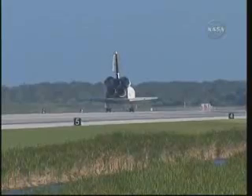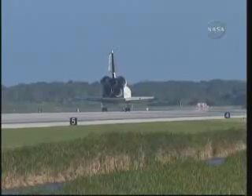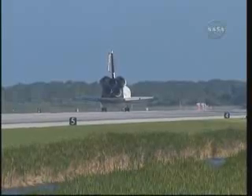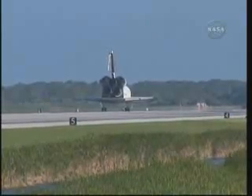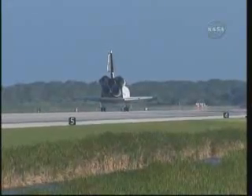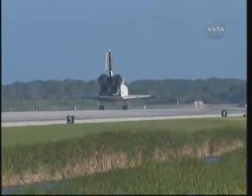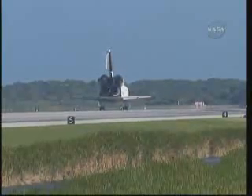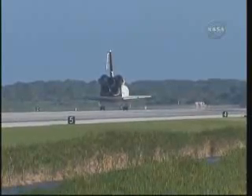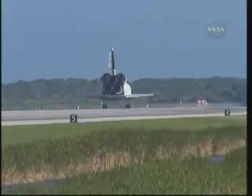Houston, Atlantis — we have wheel stop. Copy wheel stop, Atlantis. That landing was something your Air Force crewmates should have been really proud of — that looked pretty sweet. For you and your crew, that was a suiting end to an incredible mission. I'm sure the station crew members hated to see you leave, but we're glad to have you back. You guys executed flawlessly, and not only that, you had a great time doing it — that was very evident from the ground. Everybody down here really enjoyed working with you. With that, we'll get you back to work. We'll meet you in the post-landing, page 5-3. There are no DELPAs. Okay, Scorch, thanks — and thanks to all you guys too. We'll go over to 5-3 and finish up post-landing.